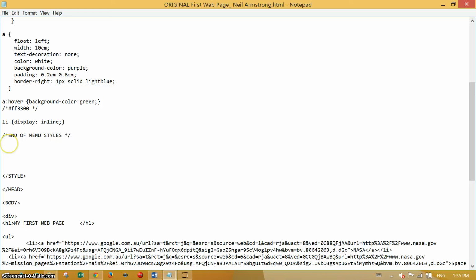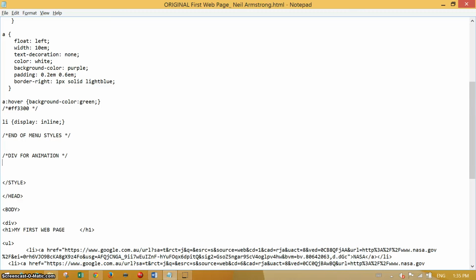So we'll put another comment. If I put forward slash asterisk, I'll capitalize the comment. So this is div for animation, and I'll asterisk forward slash close it off.